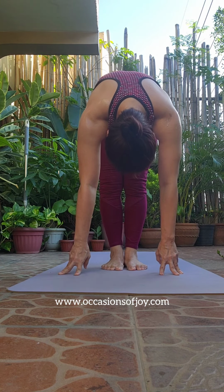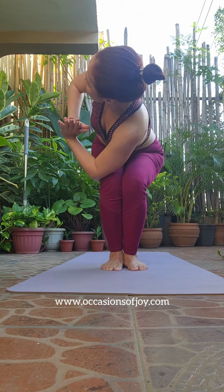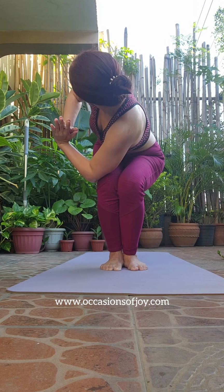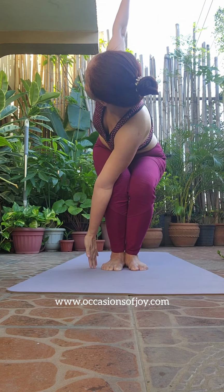Good, next inhale, bring the hands out and up to standing, reach tall. And then exhale, sit back as if you're going to sit in a tiny chair. Shift your weight back into the heels, and then twist, bring your left elbow across to your right knee. Open your heart to the right side wall, and take your gaze to the sky. If you want to come deeper into your twist, option to extend the arms, reaching the left hand down to the mat, right hand to the sky.